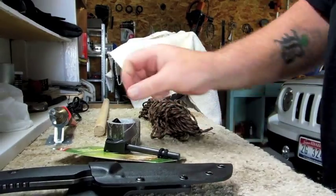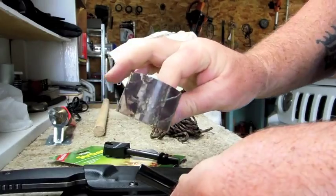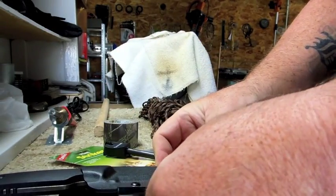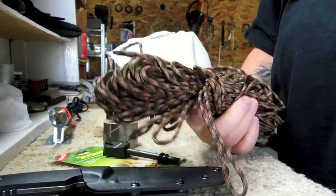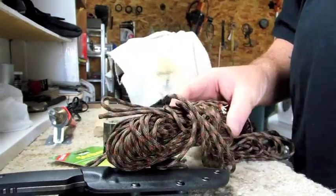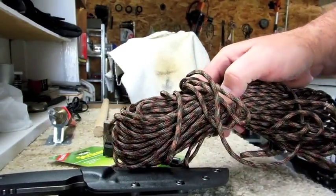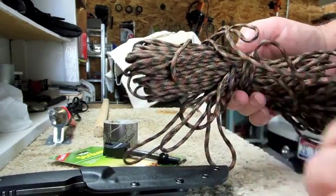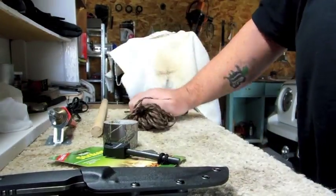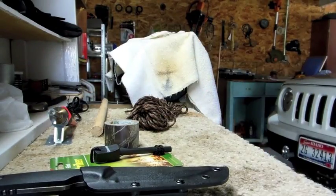So when I get my little cap mounted on here, which I'm going to use a piece of tape to hold wherever I wind up wanting it, I'm going to use this paracord to wrap it on there, good and tight. This is kind of like an autumn blend of paracord. I like the way that it looks. It's got a little bit of brightness to it, it's got the camo too. So anyway, that's the project. So let me get some stuff together and we'll start the work.